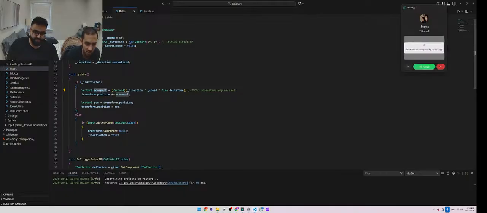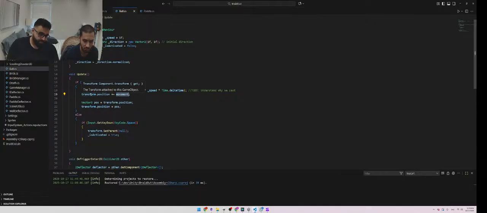This is the direction that we want the ball to move in, and this is the actual direction of the ball right now. So we add the direction we want to the direction of the object, right? And then we cache it.